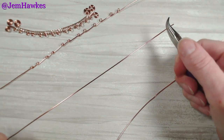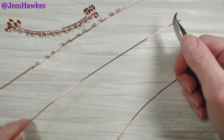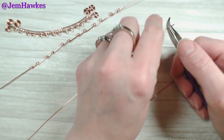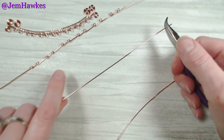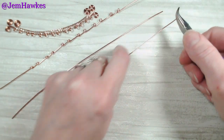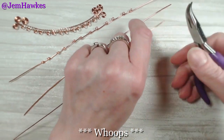I've had a question recently about how you can achieve this if you have a weakness in your wrists. I'm not pressing very hard. I am clamping at this end reasonably sturdily just to stop the wire from slipping out of the pliers. But the actual pressure to warm and smooth that wire through, especially if you're working with a gorgeous raw copper like I am, is fairly minimal. So let's give that second piece of wire a nice smooth through as well.